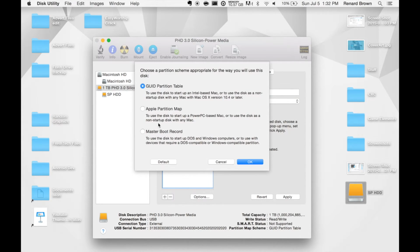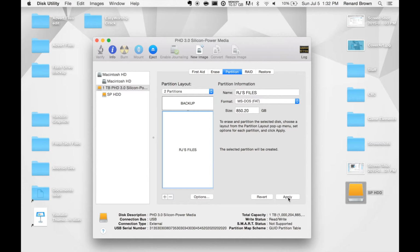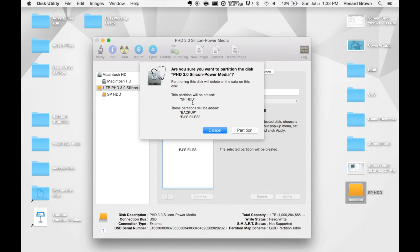Alright, and this I can have set to the master boot record, and then all you do is click apply. You'll notice over here, all hard drives come partitioned already, so this is the one partition that it came partitioned with. So when I click apply, you'll notice it says that partition will be erased and the other two will be added.